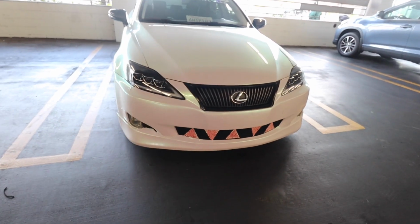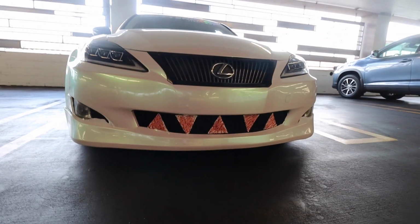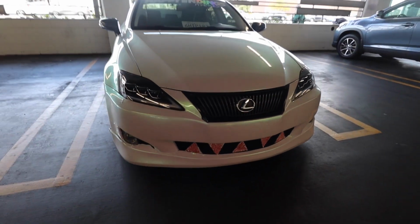Personally, I do like the red one more. If you are hesitating on this one, I say go get it. Sometimes I can't take the front seriously with looking at these damn teeth. I just think it's hella funny.